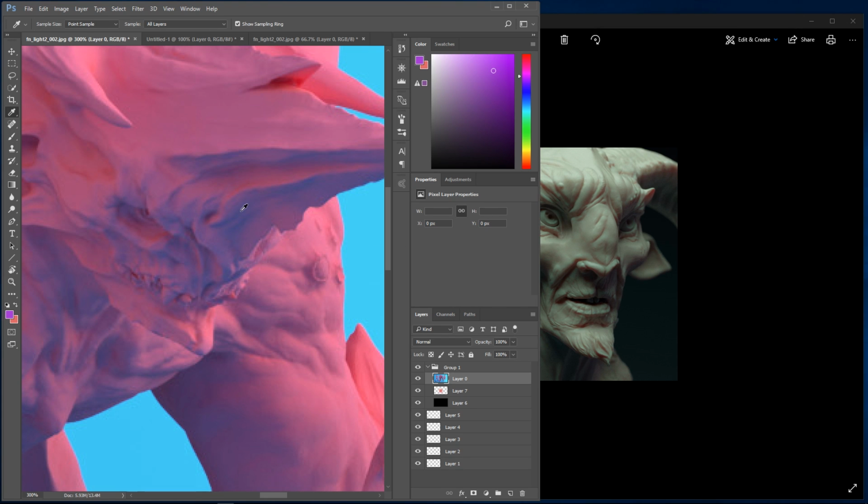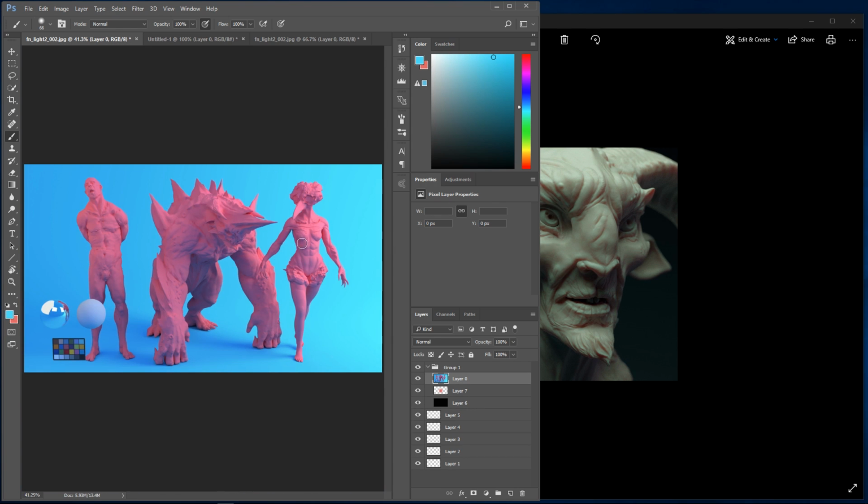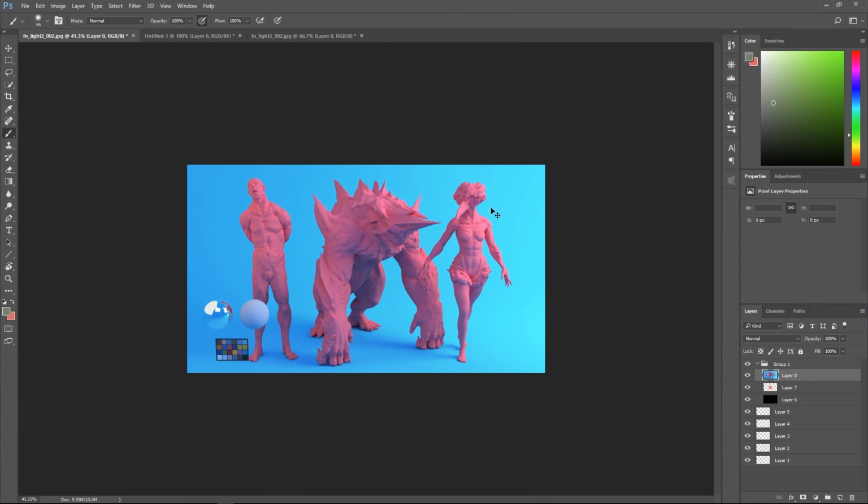If you just hit the I key, or if you're in brush mode, you can just hold down Alt, and then you can color pick something off to the side. If you have something that's zoomed in like this, it'll start moving. So if you go all the way out, hold down Alt, and start using the color picker, you can color pick anything within Photoshop as well. But as soon as you get off the canvas, you can color pick whatever is outside the window. This could be in your browser or a separate application. You can color pick anything. That is super useful, I think. I've done so many unnecessary screenshots.